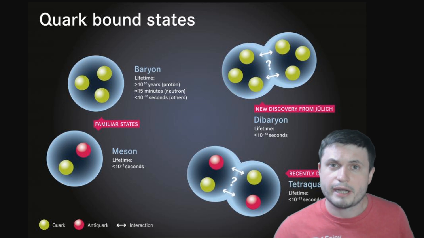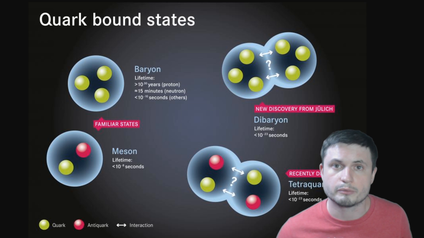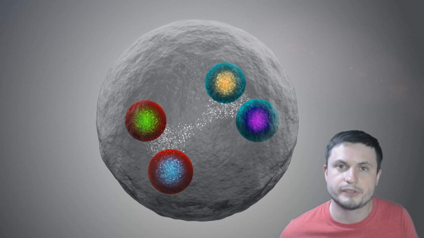Now all of the matter we're familiar with here on planet Earth for the most part can be summarized in these two familiar states. But in reality in the last few decades we started to discover a lot of really unusual states. Some of them, such as tetra quarks, can actually create a lot of different particles, many of which could have properties that could easily explain what the mysterious dark matter could be made out of and how it could affect the rest of the universe.